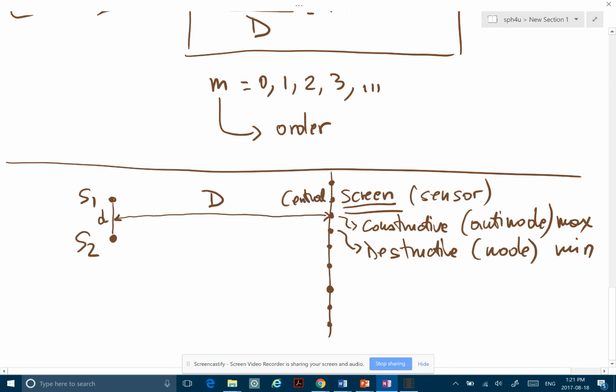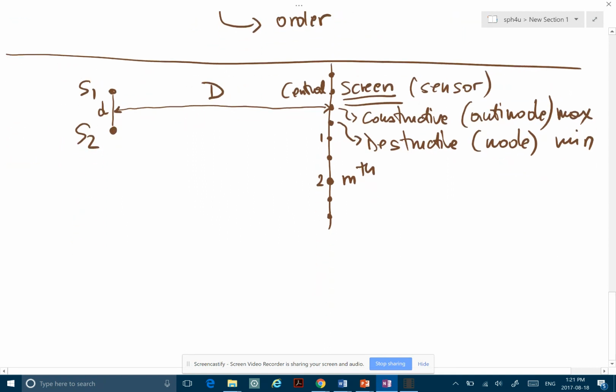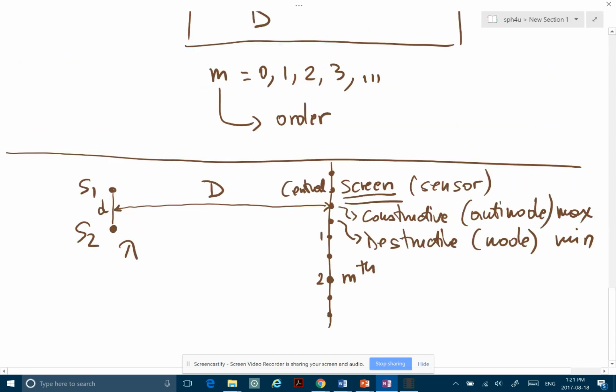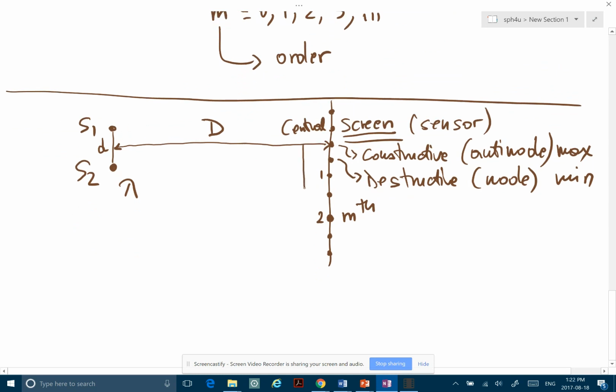And then at any point, this is the mth. So, for example, 0, 1, 2. Okay, so this is 1, this is 2. But in general, the mth: these are the constructive, the nodes, the maxima, and then you have the destructive antinodes. So these are given. What else was given again? The wavelength, right? What we have is that to rewrite the distance here from the center, it's called xm.